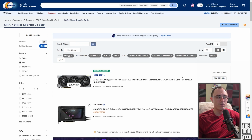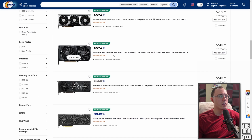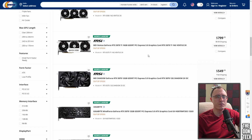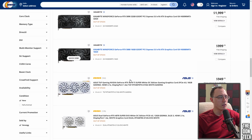They don't even have prices on this 5070. Like we're on page 2, and all of this is still just out of stock. You're talking 5070 being $550. That's okay of a price, but only 12 gigs of RAM. And then the Ti being $250 more, well, surely it can't be worth that much more for performance. And then when you get down to the comparison sake of, okay, well, this one is equivalent to the previous generation's 4080 series, I'm not really into any of that as well.